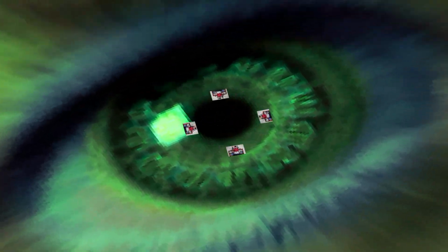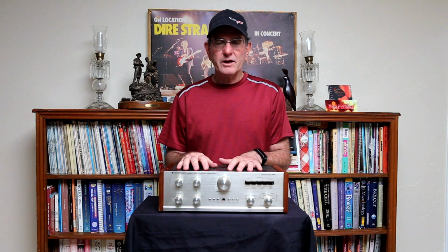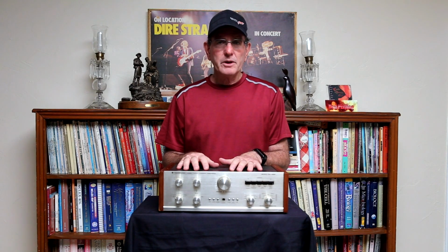I also checked the ripple on the power supply filter capacitors, and there really wasn't anything substantial at all. I didn't see any reason to replace them. I checked every capacitor that I pulled, and as I mentioned earlier, I only found the one bad capacitor, although I did replace them all while I had it out.